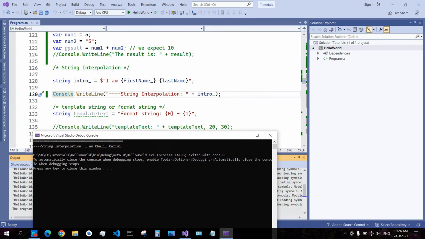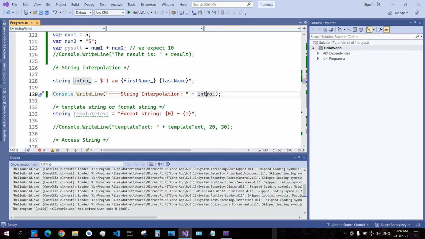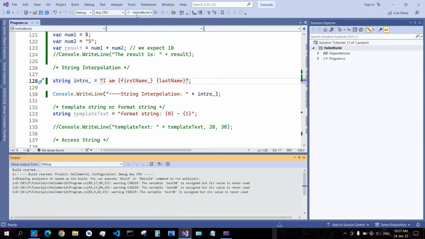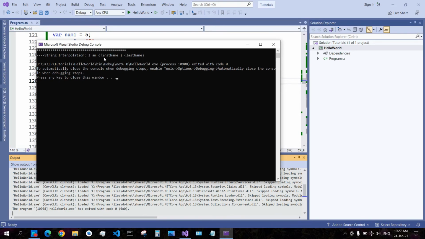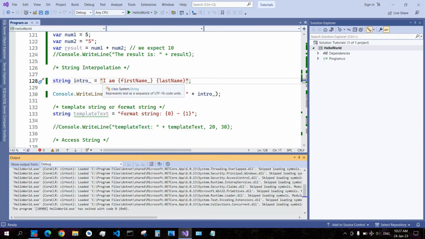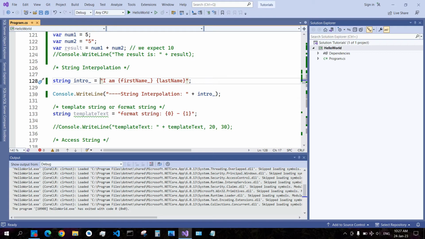As you see here, intro is this string, and I added these two variables, first name and last name, inside curly braces with a dollar sign at the beginning. Without the dollar sign, they are not going to work, and we will see it in a second. Without the dollar sign, you see I am curly brace first name, curly brace last name. So the dollar sign is very important for string interpolation.